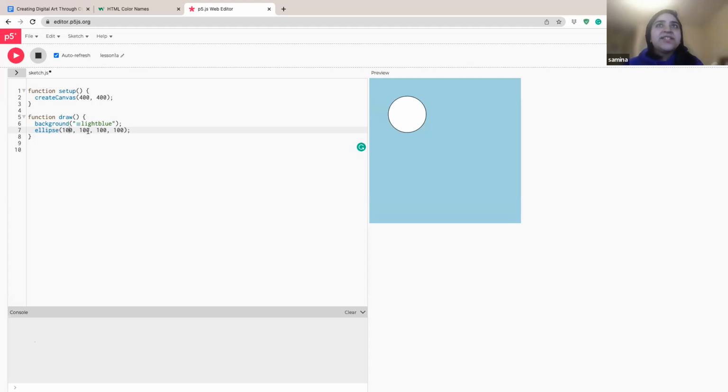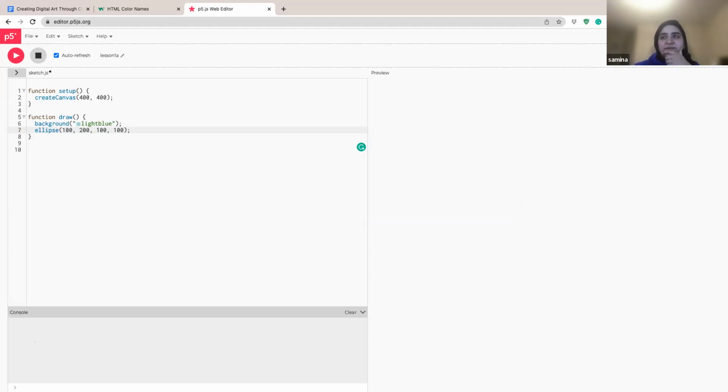What do you then think the second number is doing? What do you think the second number would do? If we're moving left and right, what do you think this number is doing? Okay, Sohan said moving it up. Alex said up and down. Cool. Basil, yes, everyone's on the right page here. The first number will move your circle left and right. The second number will move your circle up and down.